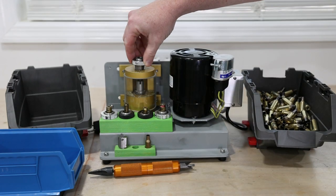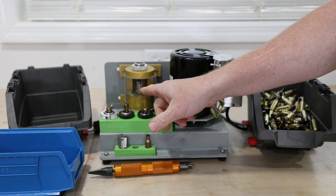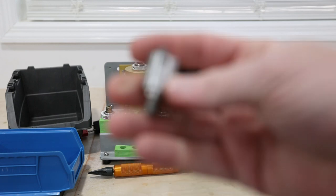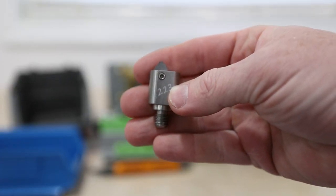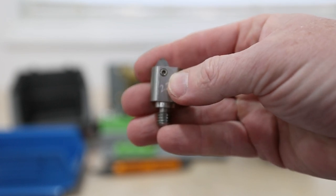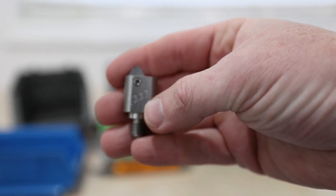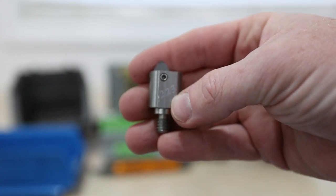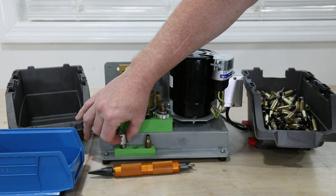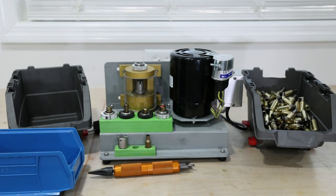So this is my 6BR. All I do is put that in and tighten it up. The cutter in there is set for six millimeter. This one is set up for 223, and you can see that little set screw there. You can change where the blade is located left to right, and therefore it will work with the different calibers. I just like having multiple cutters set up already so I don't have to change them. I keep my six millimeter where it is; this is my 223. I will probably get another 30 cal later. I've been using the 223 and changing it because I don't do those cartridges as often.